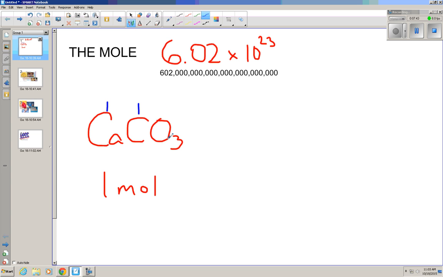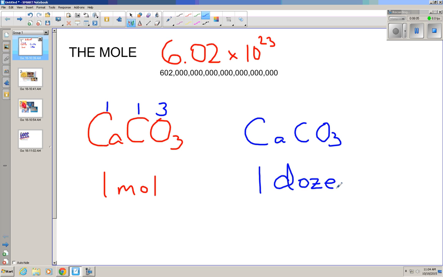How many moles of oxygen do you think are going to be in 1 mole of calcium carbonate? The answer is 3. And if you don't get that, I want you to think about it this way. Instead of thinking about a mole of material, because it is new and the word can be a little scary, I want you to think about a dozen again. Imagine you had a dozen calcium carbonate molecules. If you have a dozen, how many atoms of calcium are going to be in 1 dozen? You are correct. You're going to have 12 calcium atoms.